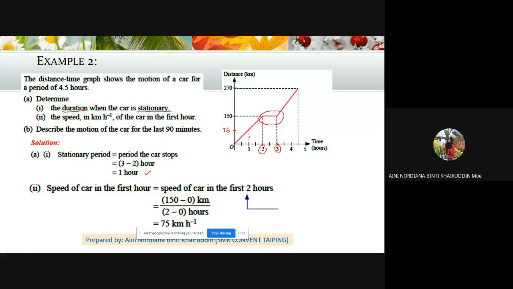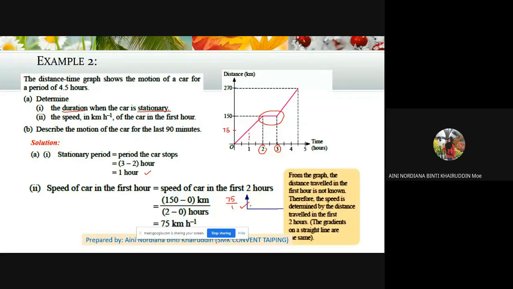Boleh juga. You boleh buat 75 divided by 2. Tapi biasanya ini tidak digalakkan lah sebab tak ada dalam graf. Bukan apa, takut nanti you tersilap bahagi ke kan. Takut value ni lah yang silap. Kan kadang-kadang ada orang tu dia suka congak-congak, tiba-tiba salah congak, rugilah. So kita gunakan apa yang ada pada graf. Tapi kalau you nak buat 75 over 1 dan answer pun sama. So ini pun terima juga, tak ada masalah.